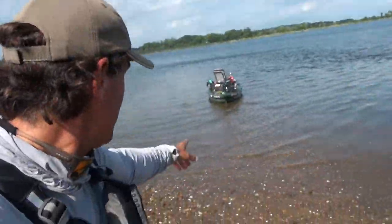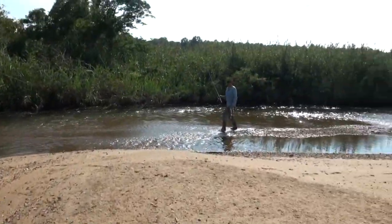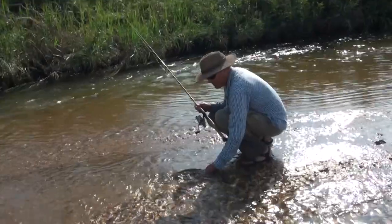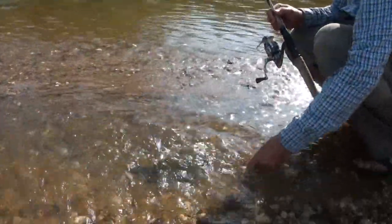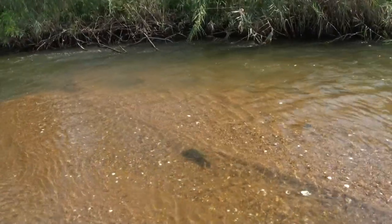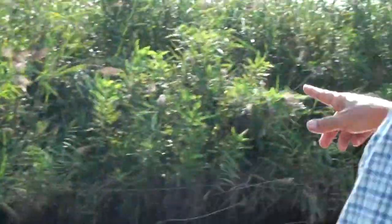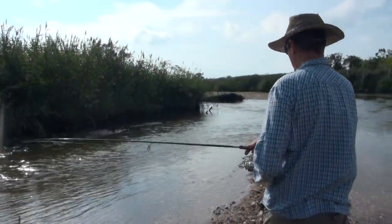We've hopped up, beached the boat. We were in this creek earlier and it was full. Just walking up and making some casts. Probably a little two-pounder. Nice, man — slammed it. There he goes, back in his hole. I left that honey hole, came up and threw it right behind that wood. He's right here behind this little stump. Slammed it. Very cool.